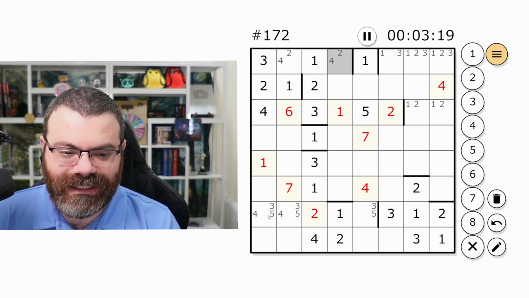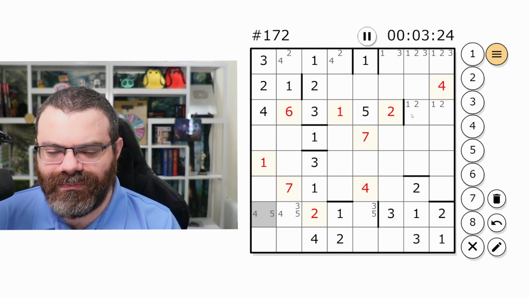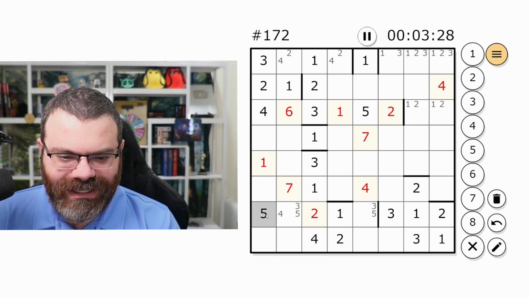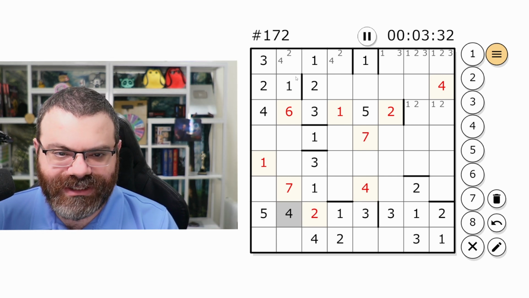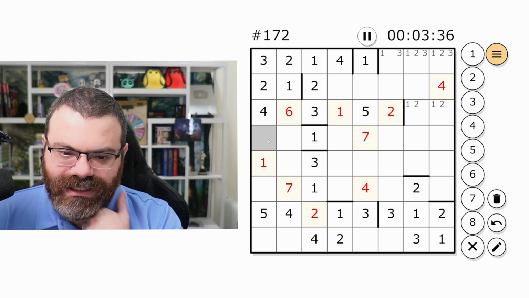These aren't 3s. It's amazing what I'm able to just gloss over multiple times as I scan through the puzzle. This 4 sees down, making that a 5. That a 3. Oops, that's a 3. That's a 4. I have to type the correct digits. That's 2. That's 4. Okay. Well, that's quite nice.